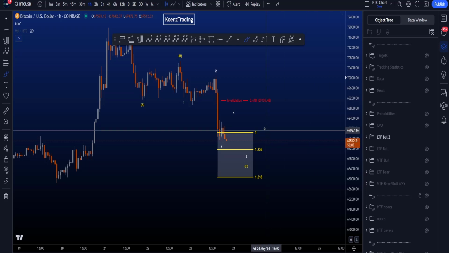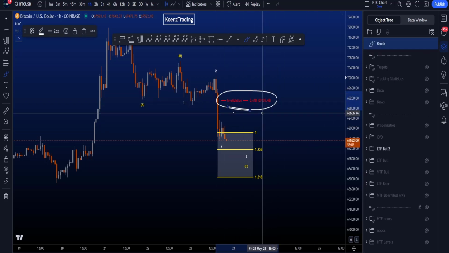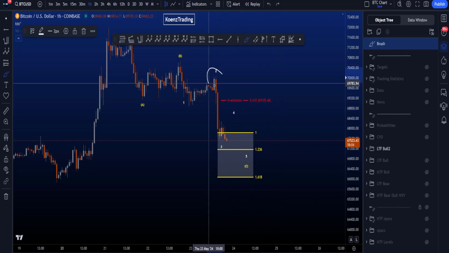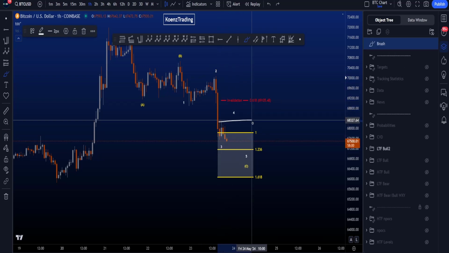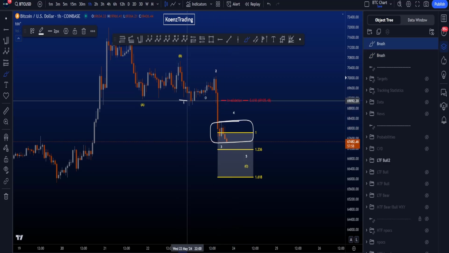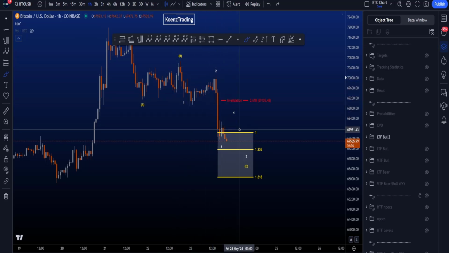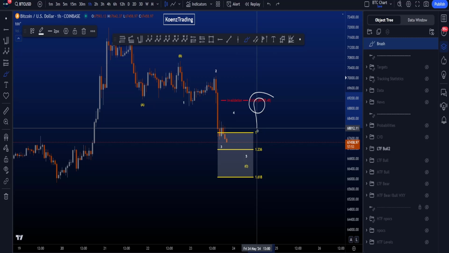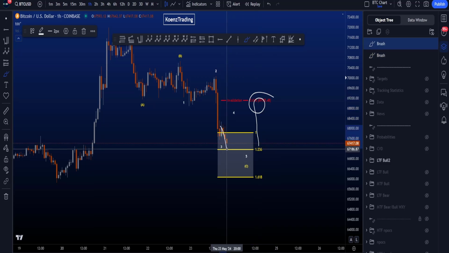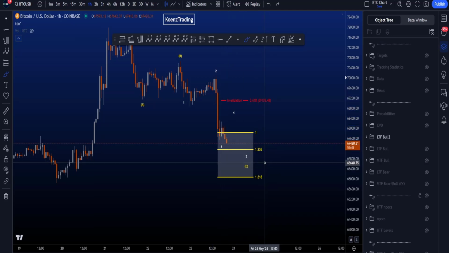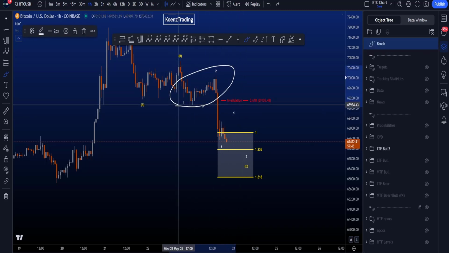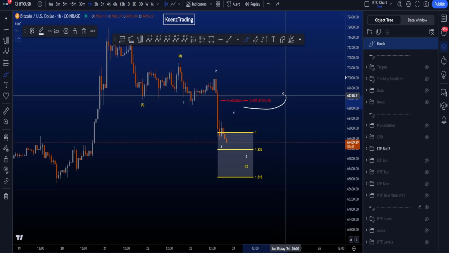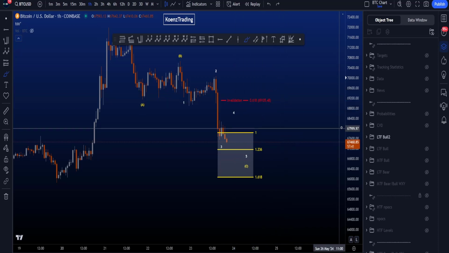The invalidation for this scenario is the 0.618 at 69.1K, taken from the end of 2 to the current low that we have. As long as price is not finding a range similar in size compared to this wave 2, we are going to move the 0.618 to lower prices as price is moving towards the downside. Eventually, we want to see a range in wave 4 similar in size to wave 2, and at that moment in time, the 0.618 is going to play an important role.